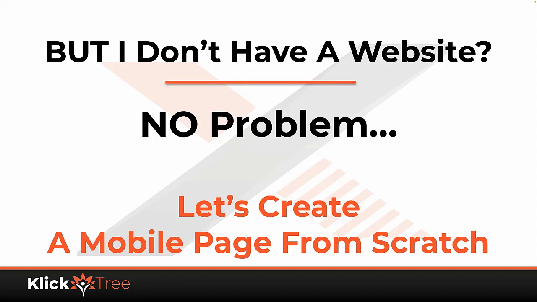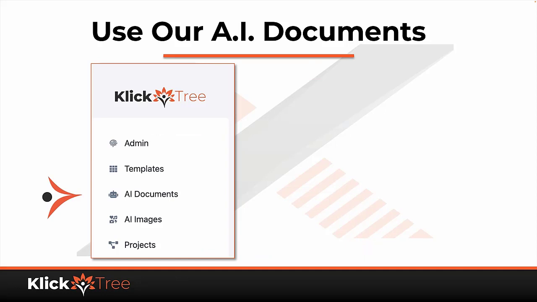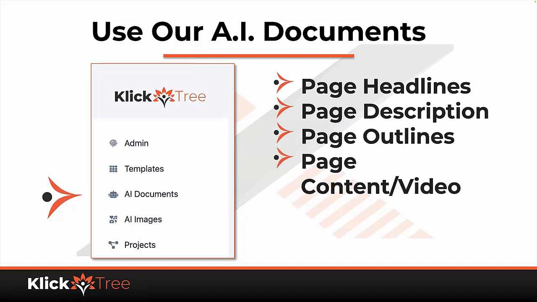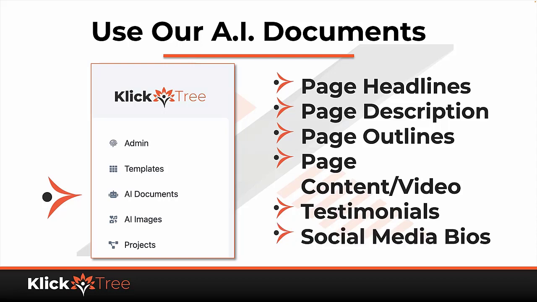Okay, but I don't have a website, no problem. You can create this page in minutes using AI documents. We've got AI documents that create the content of your page very fast, all right? And what you can do with that is you can create page headlines, descriptions, outlines, content for on the page or for a video that you want to do. You can create testimonials. Obviously, those testimonials need to be verified with real people, and then social media bios you can create with this as well.